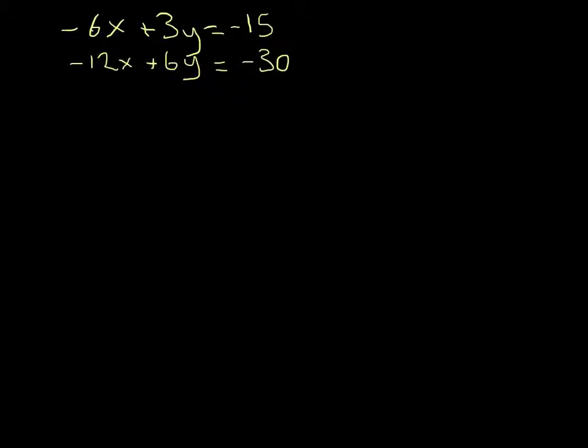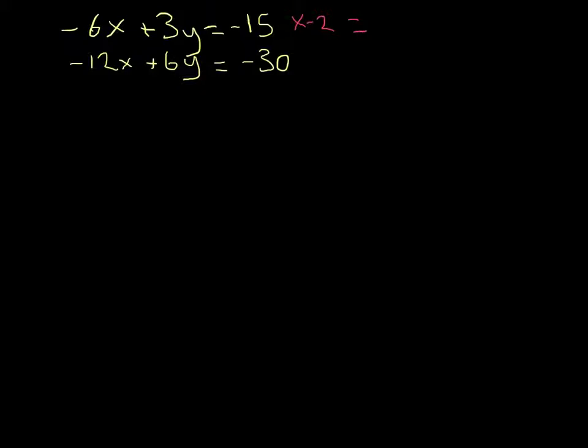Here's another example of solving systems in which we get strange results. So, when you have these two equations, I'll decide that I want to get rid of the x variable. We could do the y, but I'm going to do the x. So I'm going to multiply the top one by 2. And I'm going to multiply by -2 so we can add them.